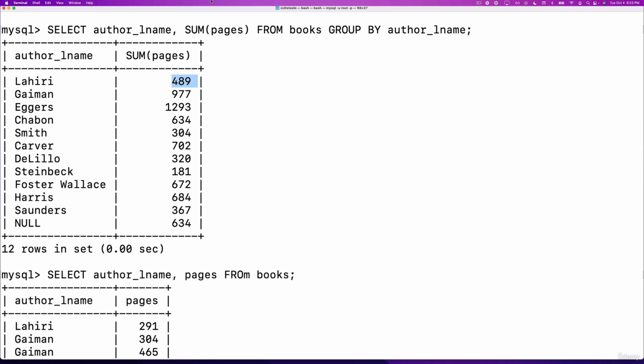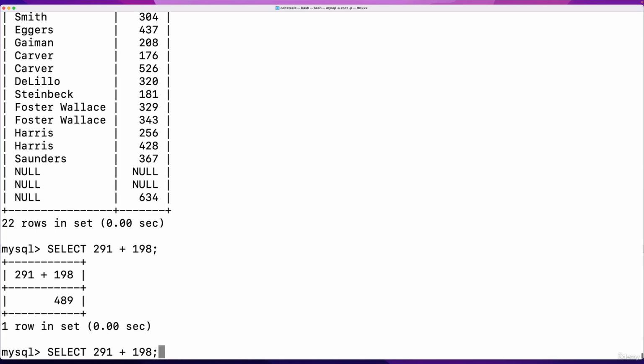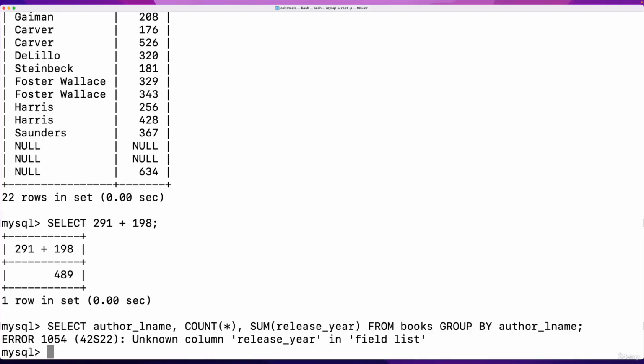We could even do something else like sum up the release years for a given author, or yeah, sure, we'll do that. It doesn't really make any sense to do that, but let's try it. Let's select author last name, and then let's select the count of how many books they've written, and then the sum of release year from books grouped by author last name.